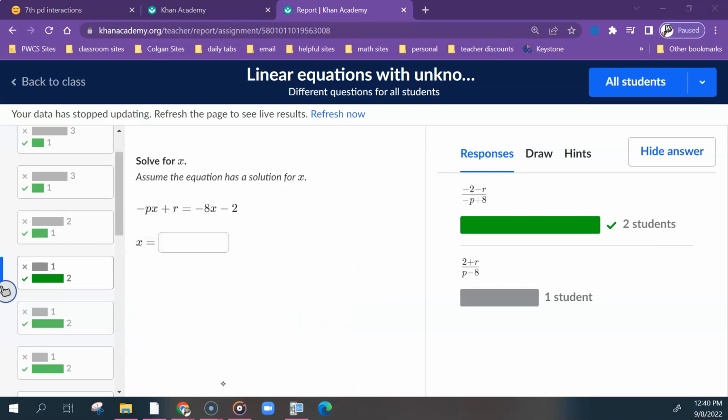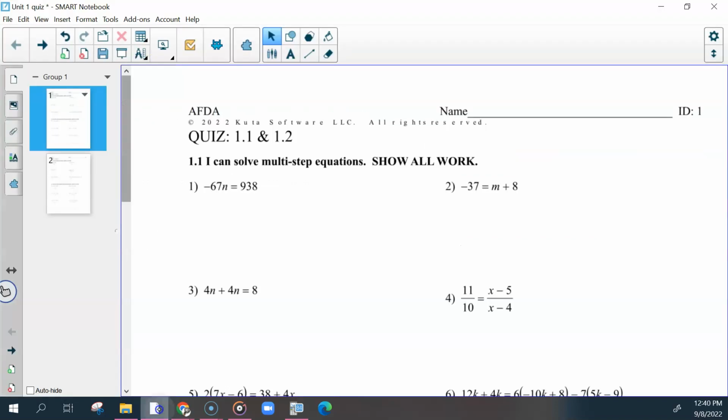All right. We're going to go over the quiz. I'm going to go over every single problem, talk about common mistakes I saw between all three of my AFDA classes. If you made that common mistake, also make sure you fix it. While I'm going over this, you should be fixing your own, either on your quiz itself, or if you don't have space, you can do it on the back or grab another sheet of paper. That way you don't make those same mistakes for the test.